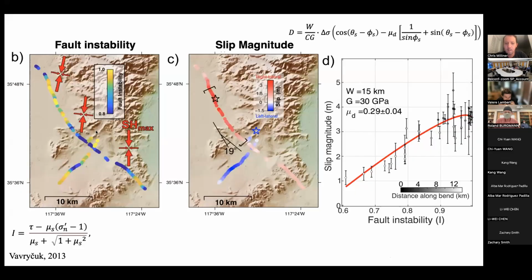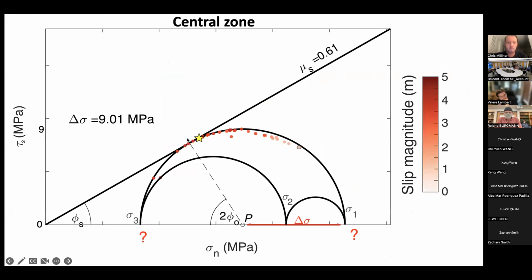Yeah, so these faults in the south are more misaligned compared to those in the north. And so we showed that the region where the epicenter occurred is very close to rupture, whereas as you go further south, those faults are more poorly aligned to the stress field. But there are also other factors to consider.